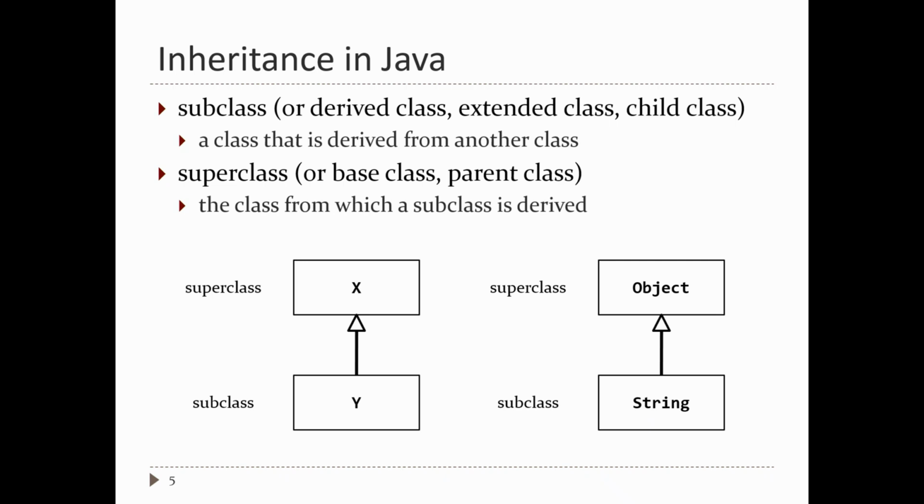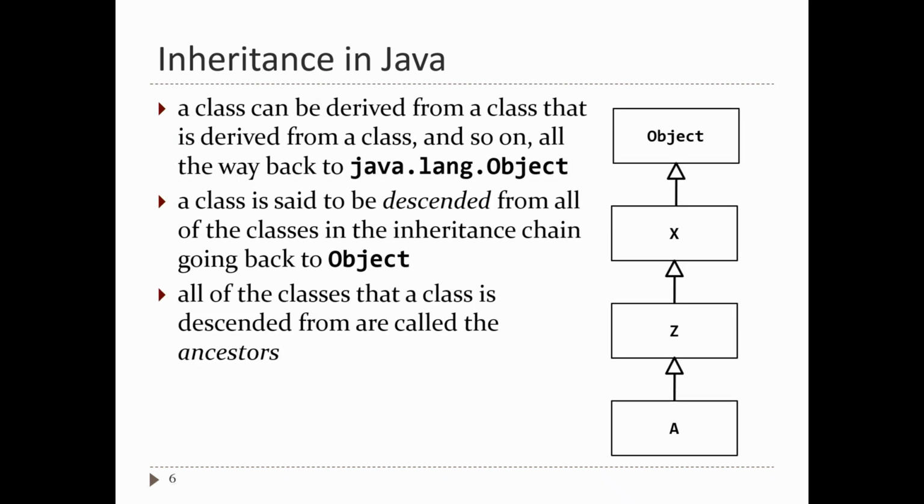And other direct subclasses of Object would be every class we've created in the course so far. So Point2 would be a direct subclass of Object. Counter would be a subclass of Object. And any other class that we've made on our own, I think at this point, has been a subclass of Object. Okay, so a subclass can derive from a subclass, can derive from a subclass, and so on and so on. So you can have these very long chains of inheritance.